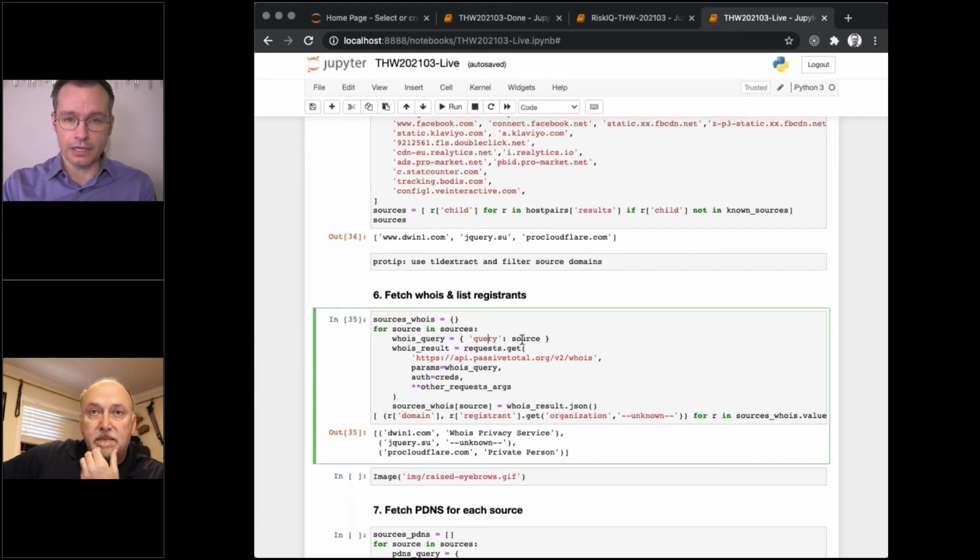And again, the documentation would tell me that I need to put in a query parameter along with a value of the host that I want to look for. I'm then making an API query inside of here, and I am storing inside of that Python dictionary, indexed by the source, which is the source host name, the results of making my whois query to the API.